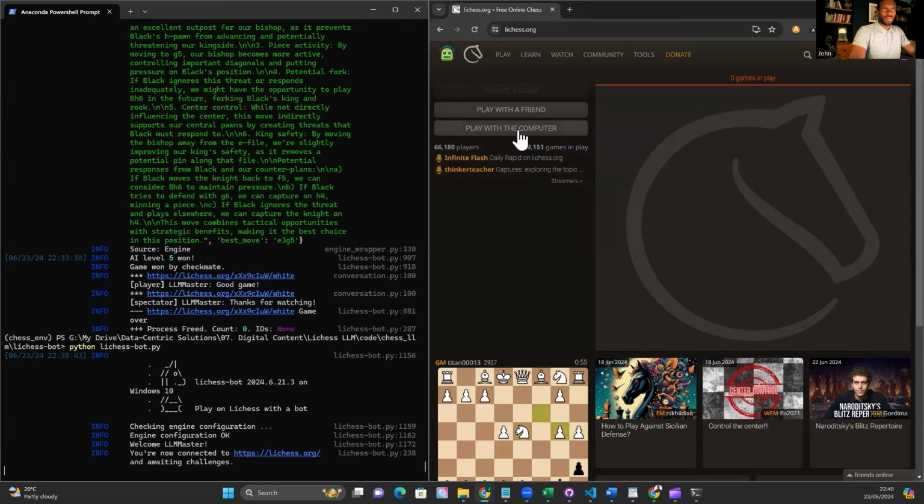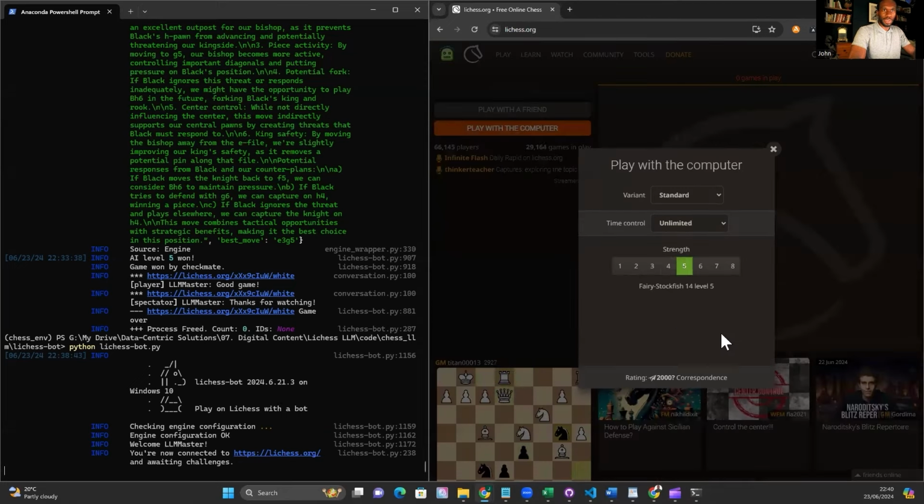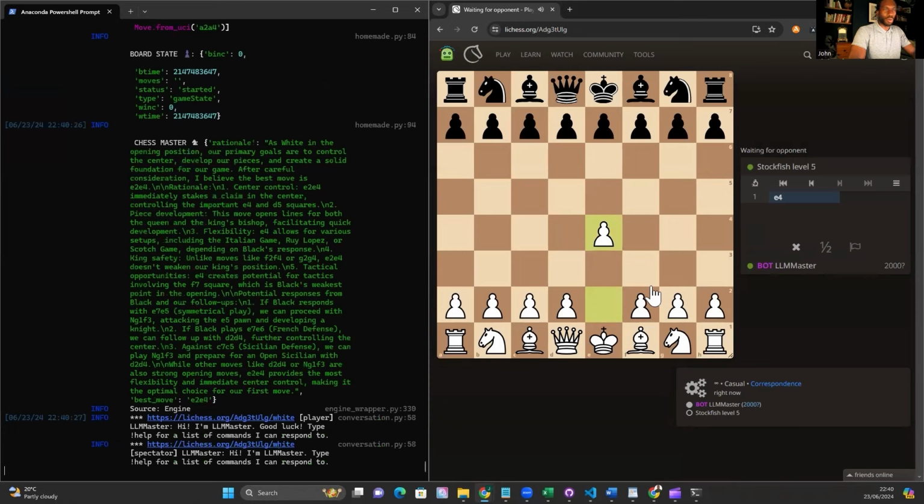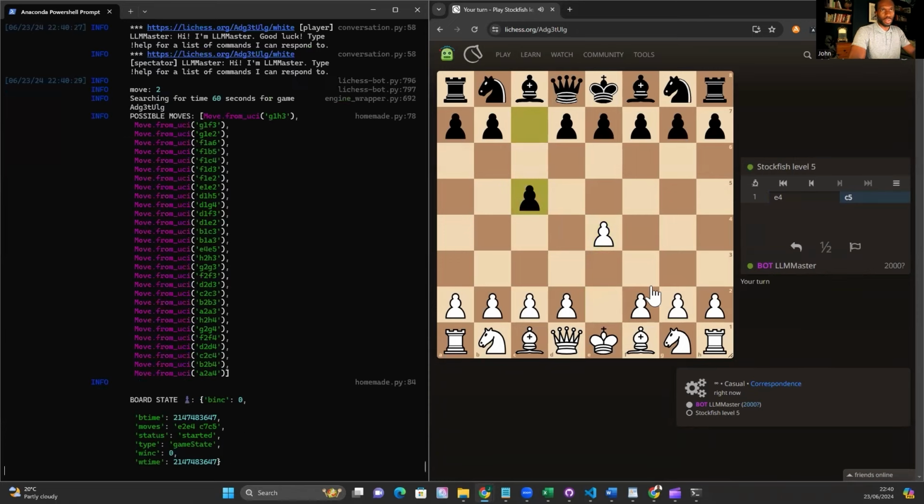So I'm going to hit play with computer and notice our server is set up. I did run one earlier before, but something went wrong with the server, so I'm starting it again. Let's hit play with computer. So we're going to play as white, and we're playing on strength 5 for the Stockfish engine. So we're going to make the first move, and I will talk through as I see. So the King's Gambit, solid opening.